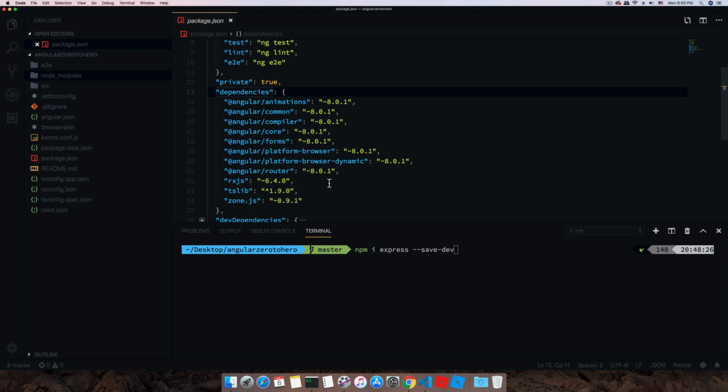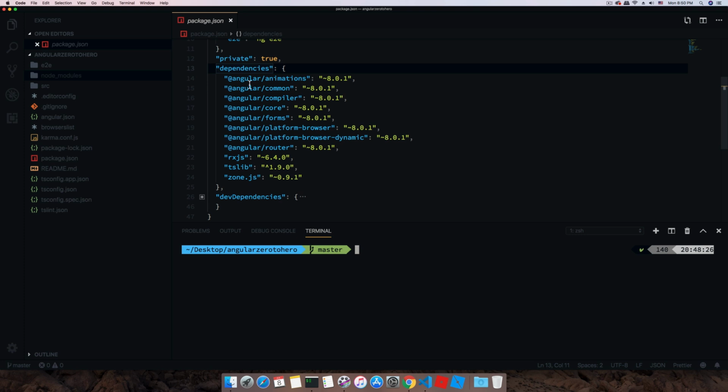When they install for the first time, as this module is not available in your package.json, it will not be installed, and then the developer might get some error in your code as they have not added it as a dependency. So always remember, whenever you install a new module, use the --save or --save-dev flag.